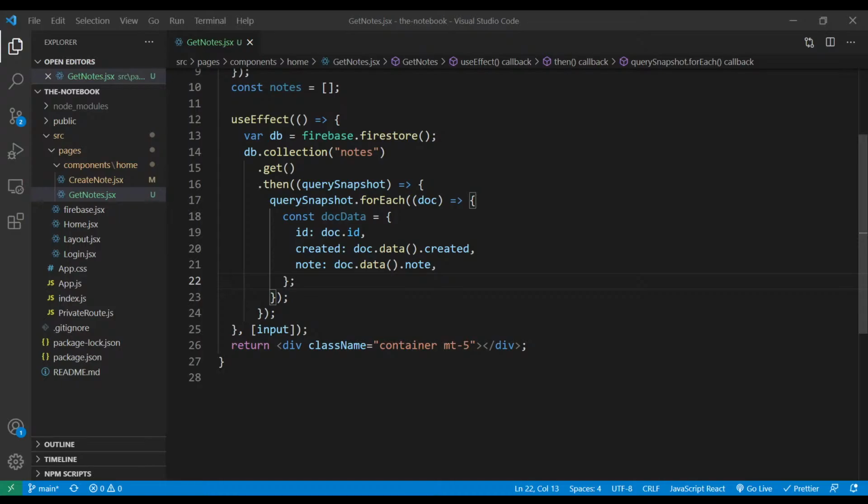All we've done so far is that we have taken a single document and we've created an object and extracted the data from the document, only the data that we need, and we've written it to key value pairs and created a little JSON object, or a JavaScript object. Now we're going to take this JavaScript object and we're going to push it into an array. So as we keep, for each iteration, we take each document and take data and we push it to the array, right? So at the end of the total number of iterations, we're going to have one single array with multiple JavaScript objects, and each object would basically form a single note or a single card. I hope that made sense.